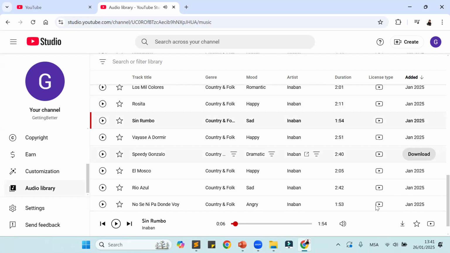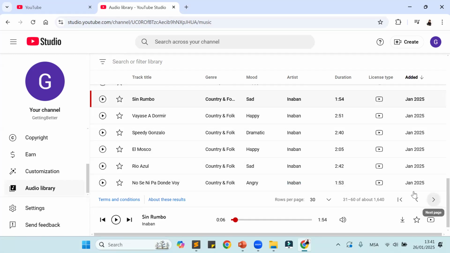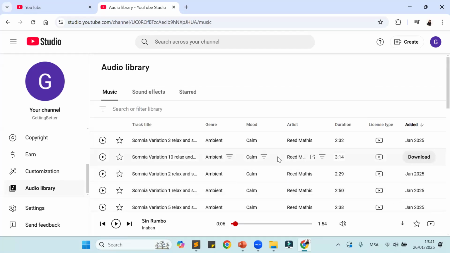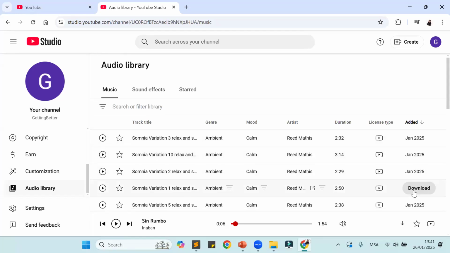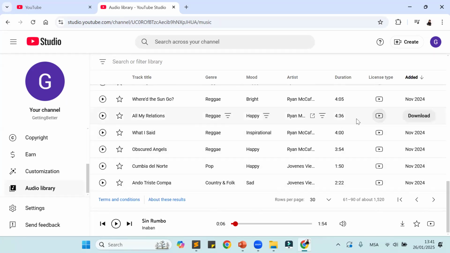Okay, so lots of it, and you can go on and on and on. So you can choose. All these are free, no copyright. So therefore, you can just download whatever you want. If you go to the end here, you can download. Can you see that? There are lots of it. But it's just that you need time to go through this.